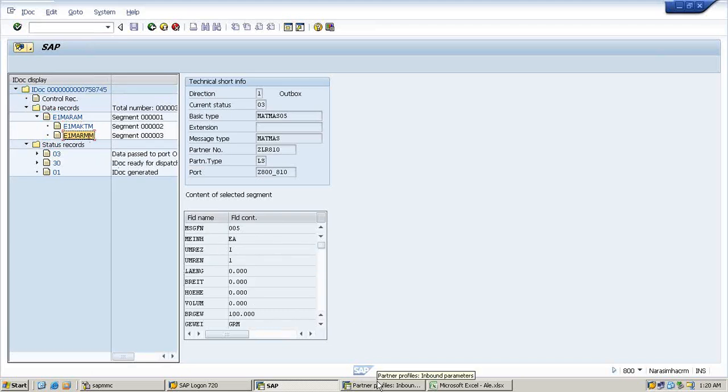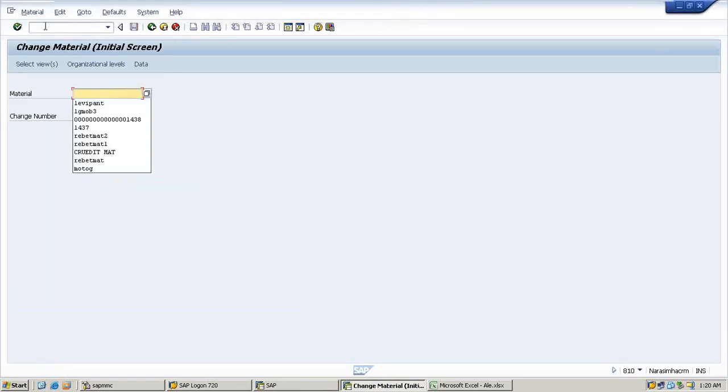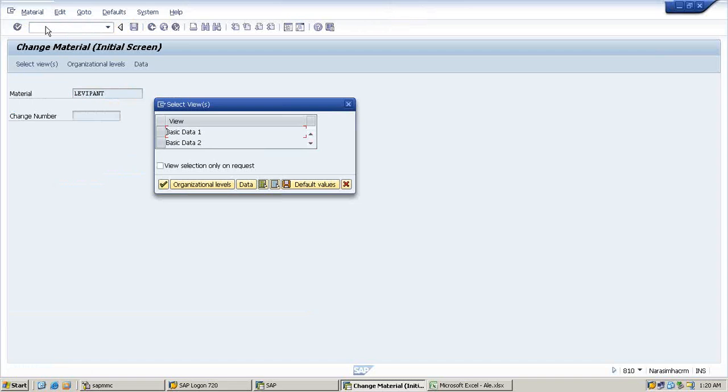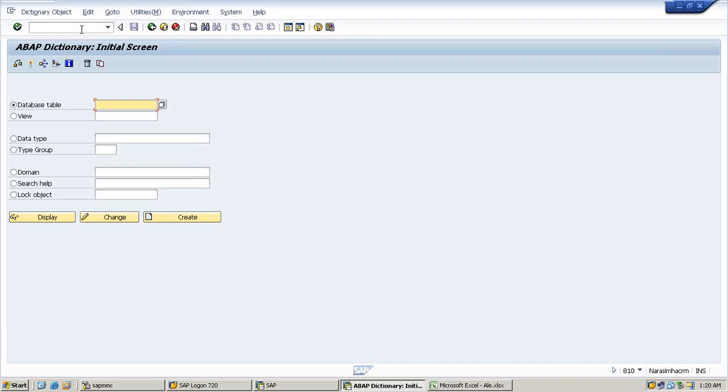Now let us go to client 810 and check it. MM02. We just put the pant name, Levi pant, enter basic data 1. Levi pant is created successfully in client 810. And slash n SE11, if we check, MARA is the table.